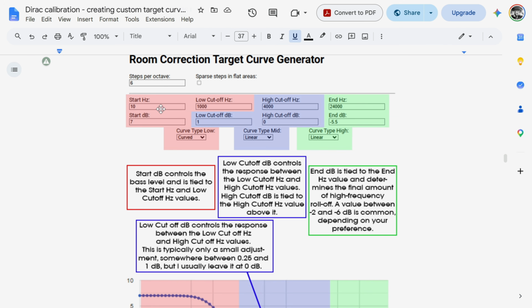The start hertz on the top left is where the target curve starts. The start dB is how high that low end rises. The low cut hertz is where that rise starts, the low cutoff hertz. Then the high cutoff hertz is tied together with the low cutoff dB and the high cutoff dB.